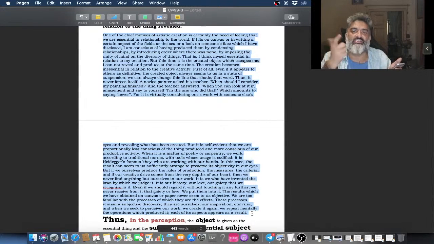First of all, yes, start with one word: he is going to go for the creation part. In perception, we are inessential, but in creation, we become essential. And the object becomes inessential. Earlier in perception, the object was essential, we were inessential, right? I hope I did not muddle up the order, but I hope you are smarter than I am. So this big paragraph is the creation story, the part where the object becomes inessential. So that's what I'm looking at as anticipation.